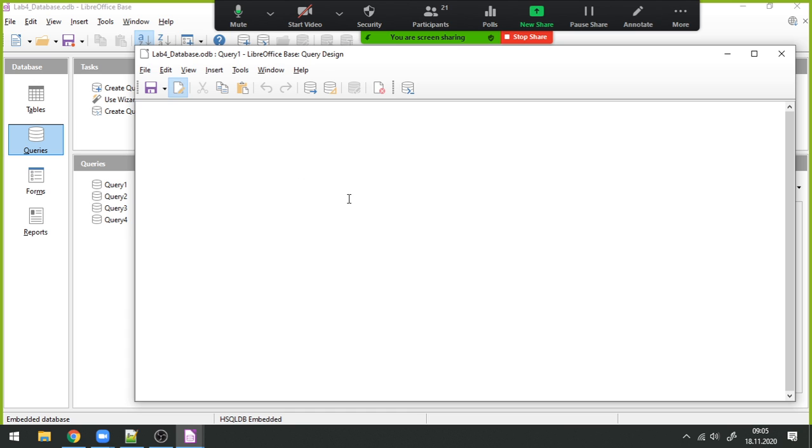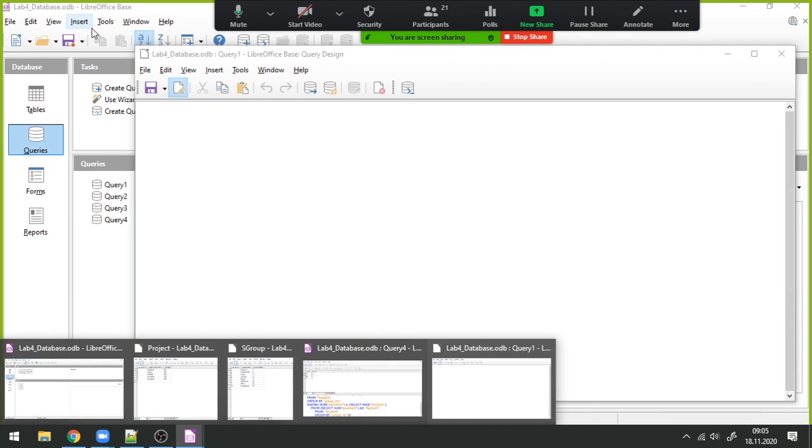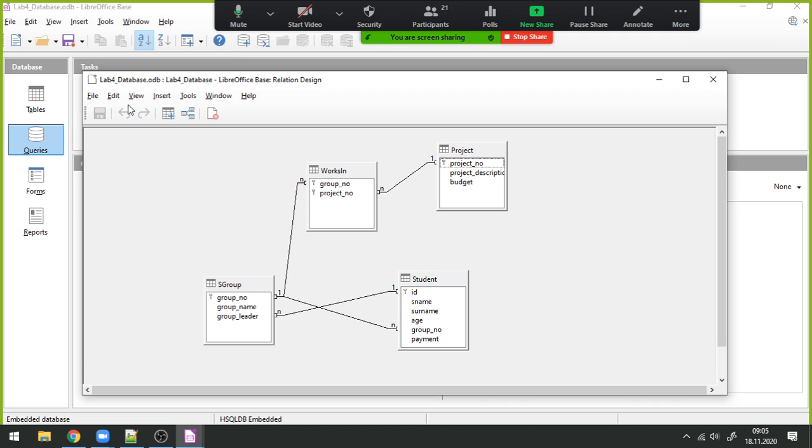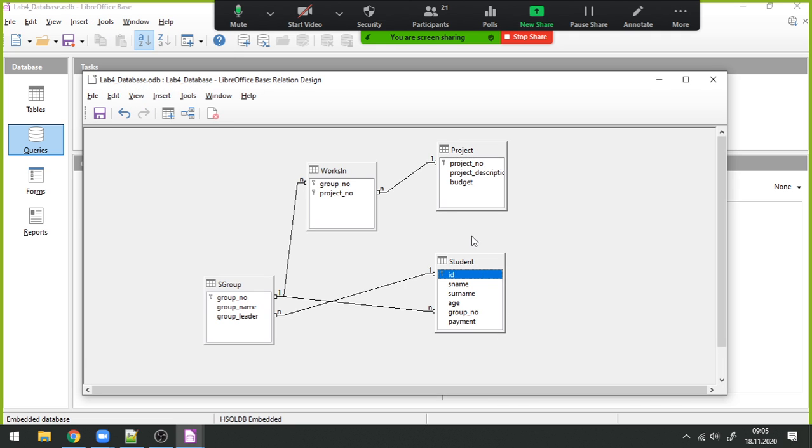List name, age and payment of students who are paid more than their group leaders. In this case, we need to get a member and a leader. And these 2 pieces of information are in the student table. Actually, maybe it's better to explain it in the relationships part. So let's say I have a student and this is going to act like a member.